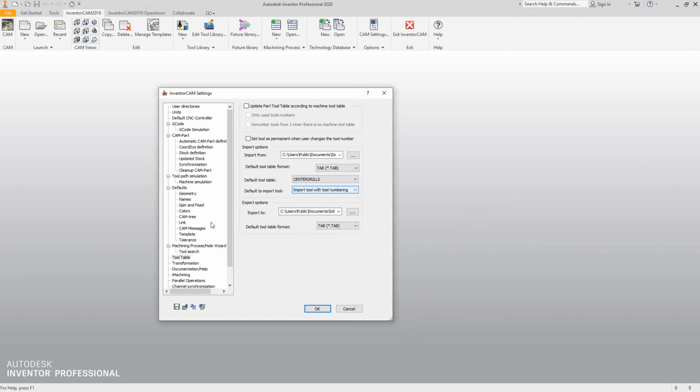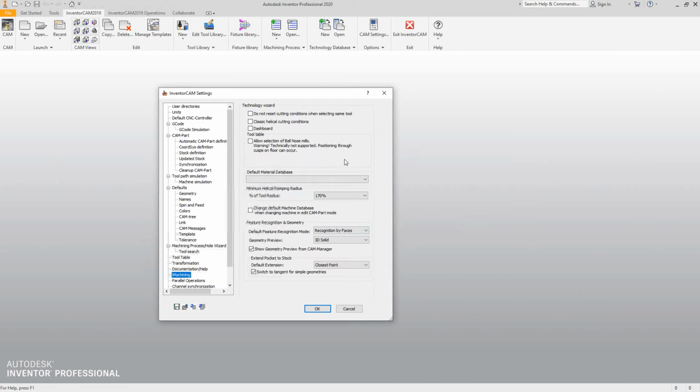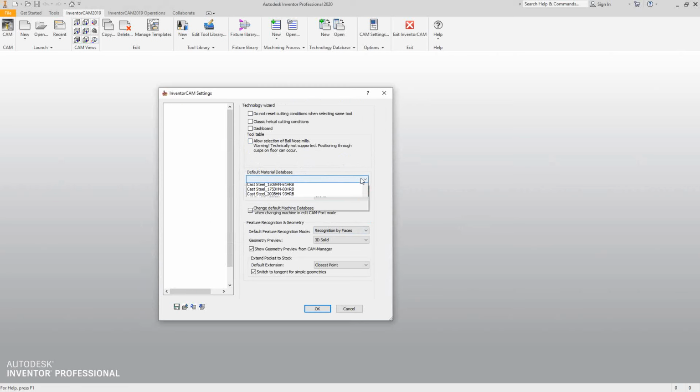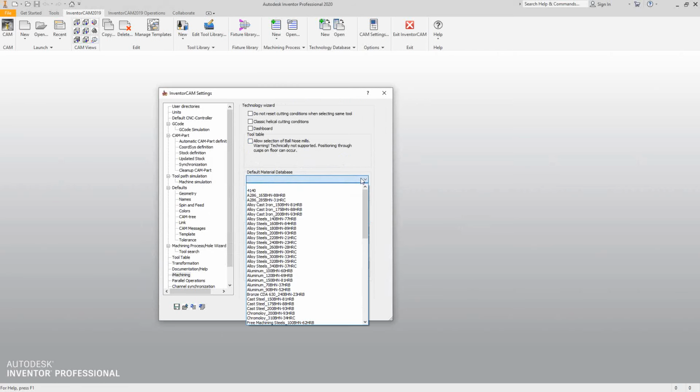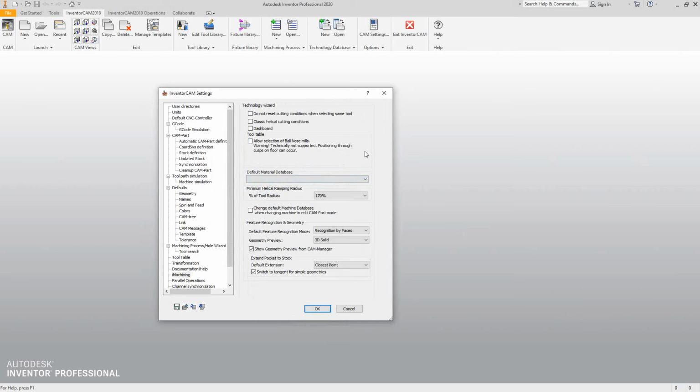Let's go down to iMachining. There have been some changes from previous versions of InventorCAM that I will cover in an intro video. Here is where you'll set the defaults for those various functions. So if you wanted to default a material, when you define your InventorCAM material, you can do that on a part-by-part basis. Depending on the material that you're machining, it might not be common to you, but if it is a common material and you wanted to auto-select it, you can choose from your iMachining database here.